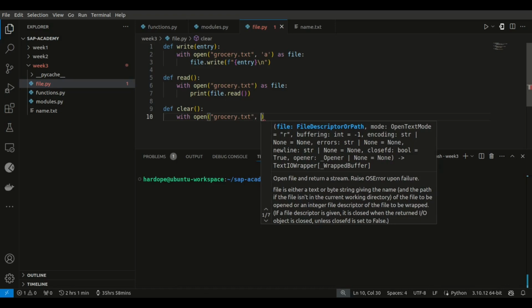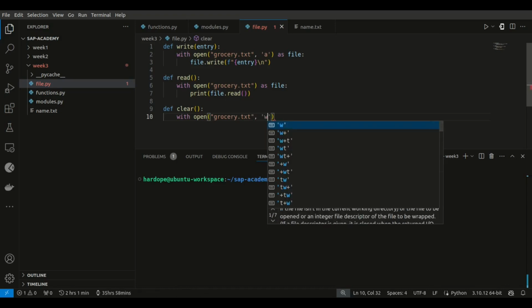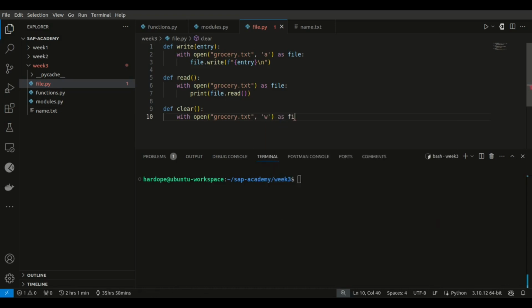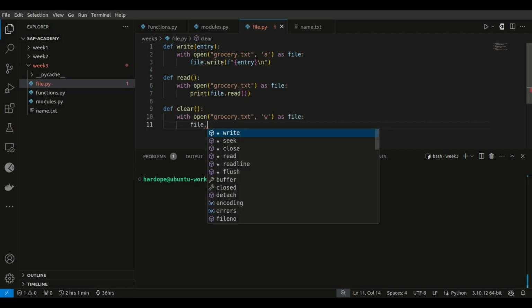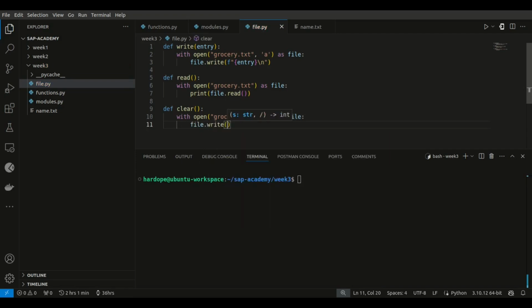Now we want to write because we want to overwrite whatever it is that is there. So now as file, and now we just say file.write an empty string. So this should work fine.